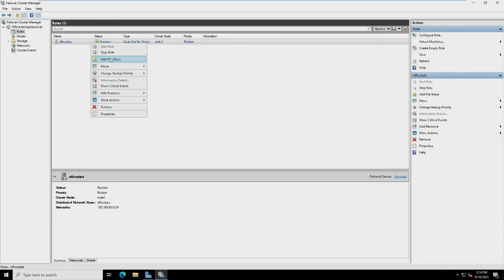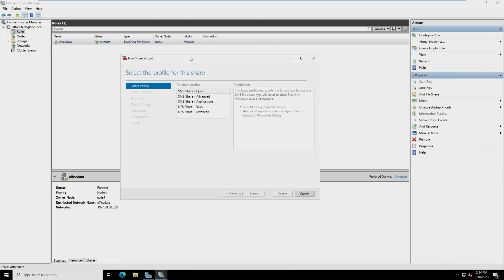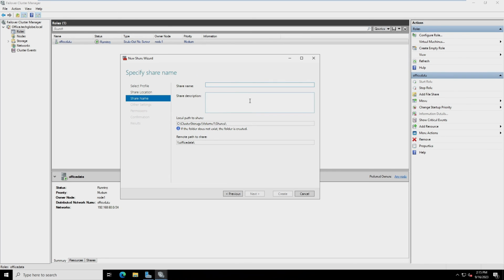add a file share. Okay, click on that, and now the office data file is going to share. Then select SMB share quick, click next and next, type the share name. Here I'm going to type the share name files.